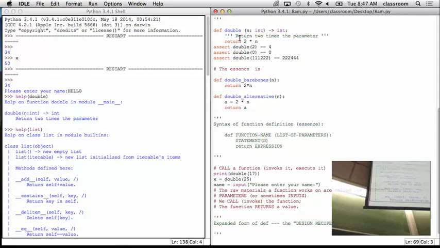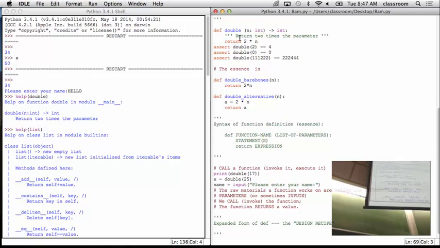In this case, double of 2 should be 4, double of 0 should be 0, double of 1, 1, 2, 2, 2 should be 2, 2, 2, 4, 4, 4. And we'll talk a little bit later on about strategies for coming up with good examples that cover the range of possible values. But here it's kind of any integers. We didn't do one negative, but we could. So we write the examples first to help us write the code.